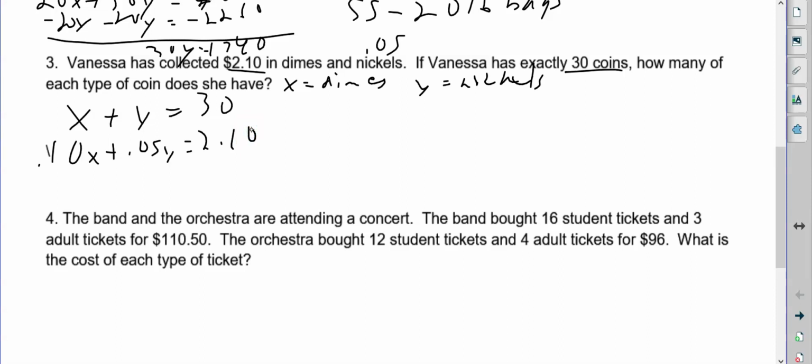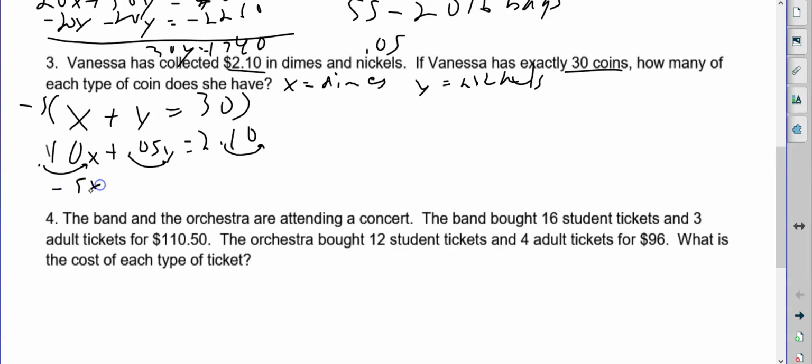Now, you have a calculator, so decimals shouldn't be a problem, but there is the trick that if you want to, you could turn this into 10, turn this into 5, and turn this into 210. It's up to you. Some people find that easier. Some people find it distracting. Doesn't matter. Okay? I'm going to go with that and treat this as 10, 5, and 210. So I'm going to multiply this by -5 because I always like to do the smaller one.